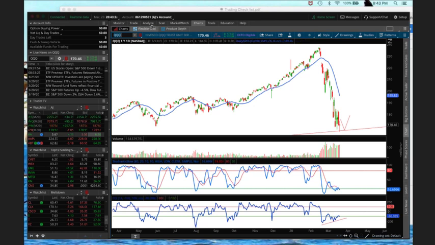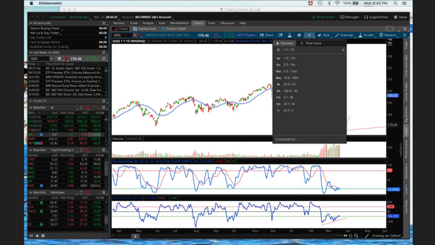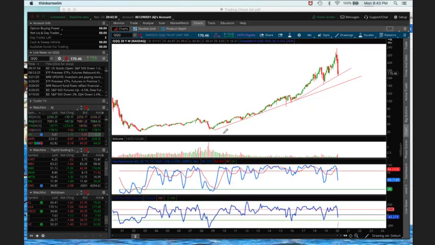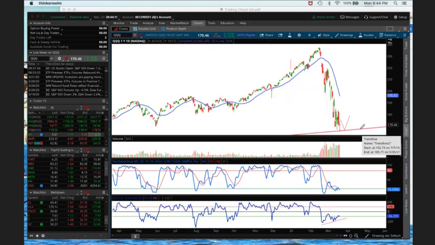Okay, so let's look at Phil. Let's take a step back. I'm going to go to a monthly chart. Here we go, folks. This is the overall long-term trend since 2008 on the Qs. See how all these lows are connected? If you're looking at charts for the first time, learn how to draw trend lines, okay? This is a fan line. That's when you take the last touch on that original trend line and you draw a line accelerating the trend, connecting as many dots as you can, or lows as you can. Look where the market has stopped this month. It stopped right at the fan line right here.